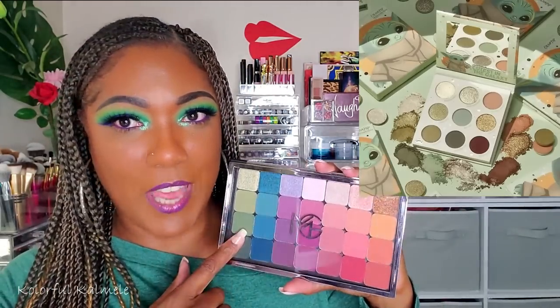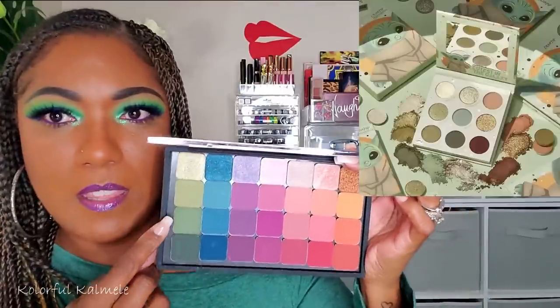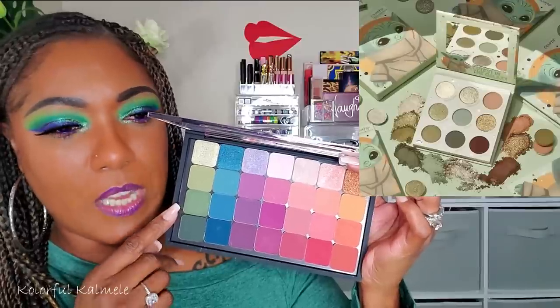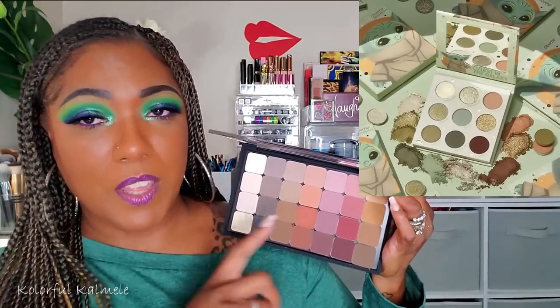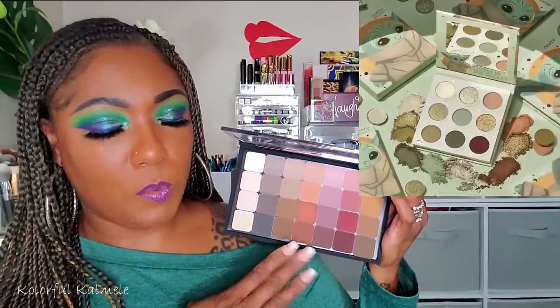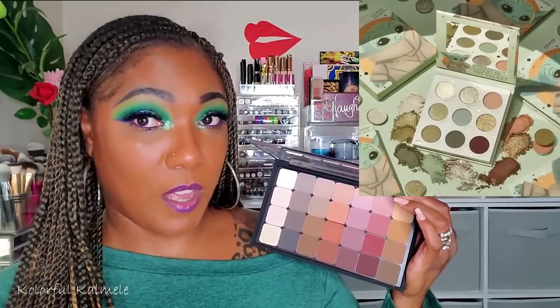I also looked through my Makeup Geek single shadows for close greens — there's one that would be somewhat close, maybe a little darker but not as minty. In my other Makeup Geek singles palette there's a nice array of warm earthy browns. So with the browns, the greens from Avocado Toast, and the shimmers, I'm covered. But because it does have a little sentimental value, I might still pick it up.